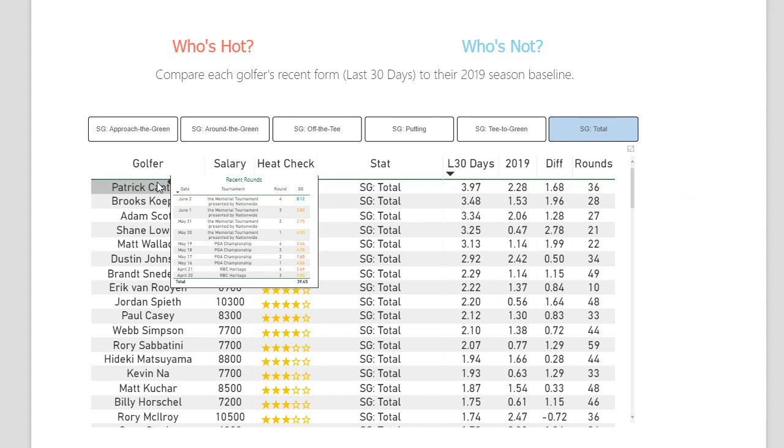most recent rounds. So you might look at Patrick Cantlay and say, wow, he gained 8 at the fourth round at the Memorial, no way he's going to do that again. That inflates his numbers. Like, I'm out. Like, I'm going to go play someone else.